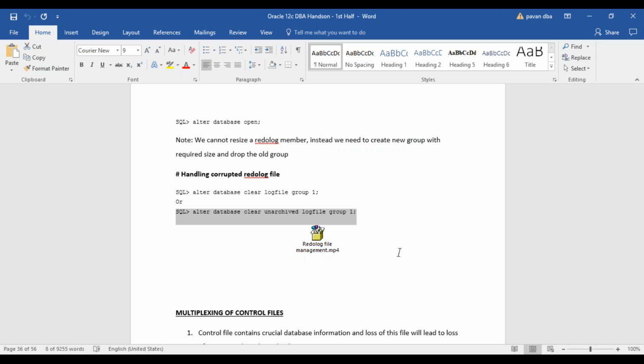Pawan, regarding the previous class, when I added the group as oinstall at the OS level, while doing the Oracle installation I'm not able to see the oinstall option at the create inventory step. In the drop down for the inventory group name, it's showing Oracle only. Is this a fresh installation? Yes, a fresh installation. When I run id oracle, it shows the user ID as oracle, the group ID as oracle, and the groups as oracle only. I don't see oinstall.